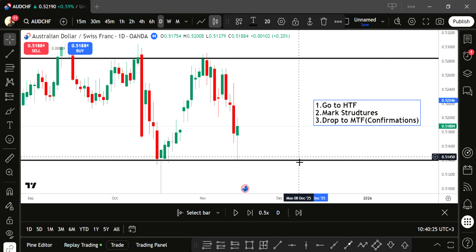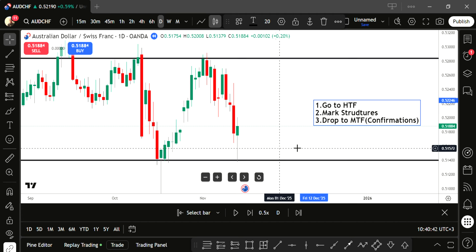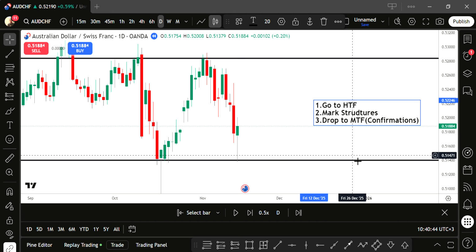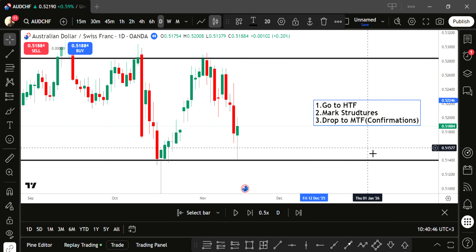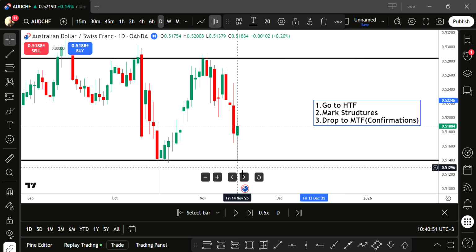So on the medium time frame, that is where you refine your zones. One, you want to see the immediate trend, and most of your work is always going to happen here. And also you want to look for confirmation to drop you to the entry time frame. Now, what are the confirmations? Rejection candles, indecision candles, or any low momentum candles that you can see on your zones. Now, this is a bullish rejection candle from my support zone. This is a strong sign that I'm going to buy, and this is the only confirmation I'll need for this trade to go to the lower time frames to look for entries.